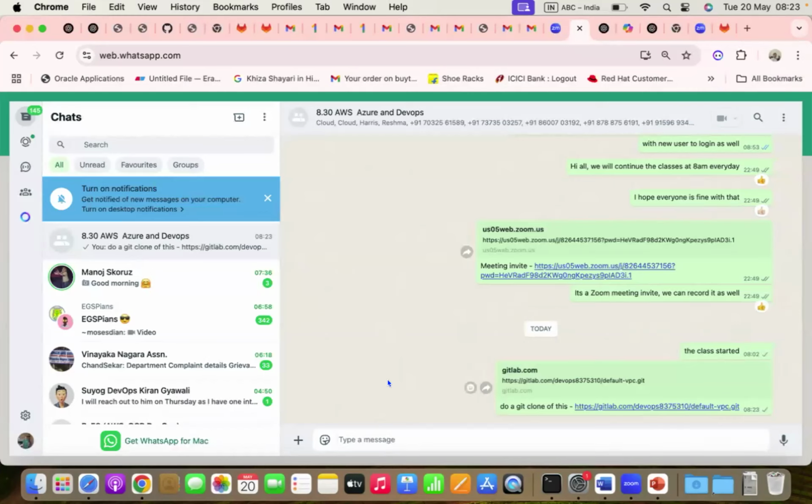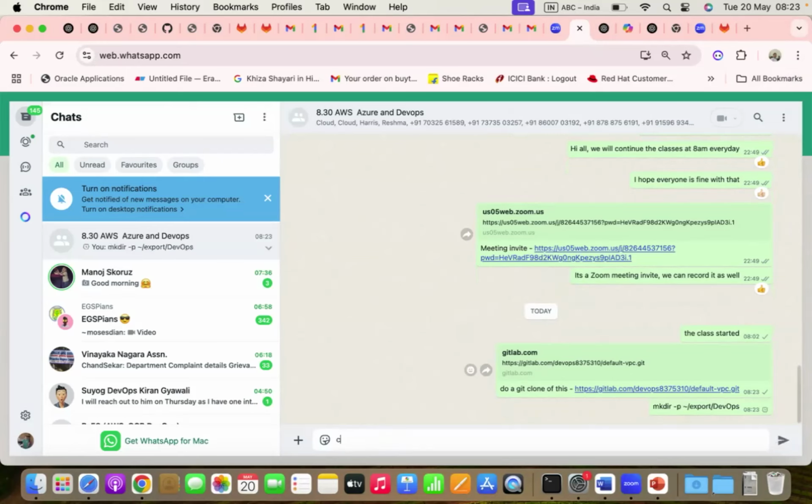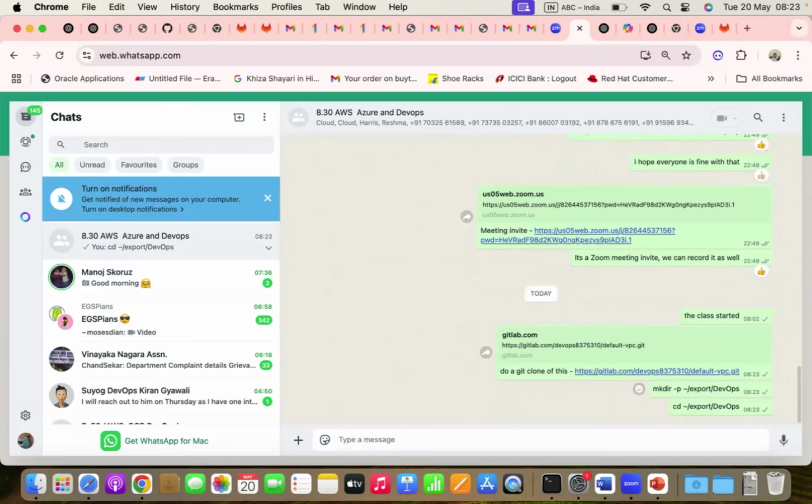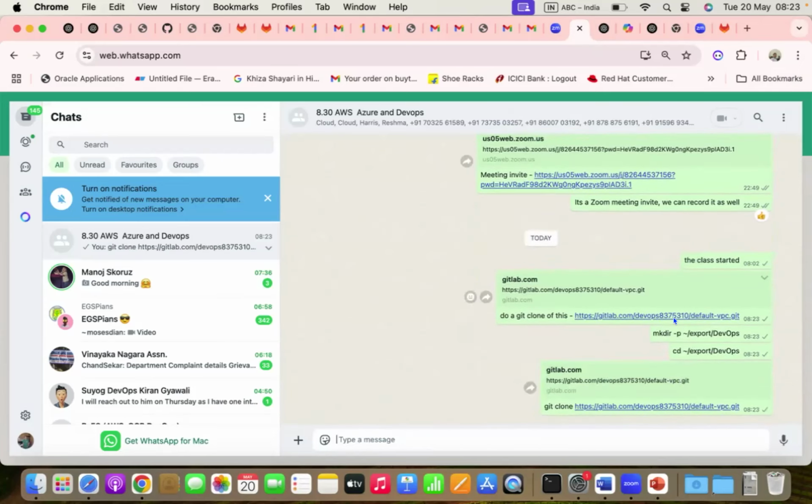Can you all do that quickly? While the instance is getting created, you can run these three commands in sequence. You can just simply copy paste them. It should work fine. Sir, as I have a Mac, I can do it in the terminal? Yeah, you can do it in Git bash.